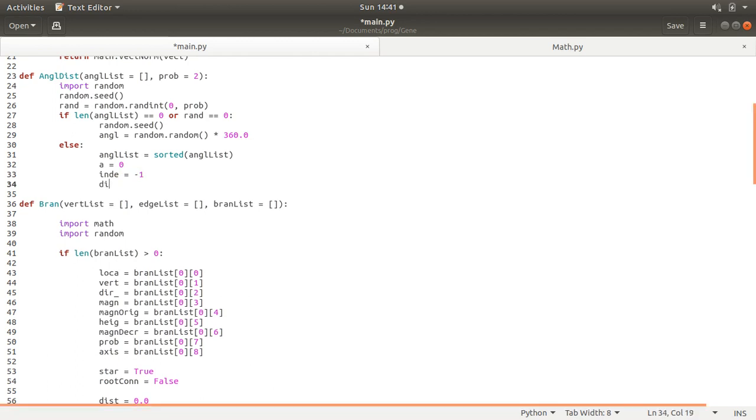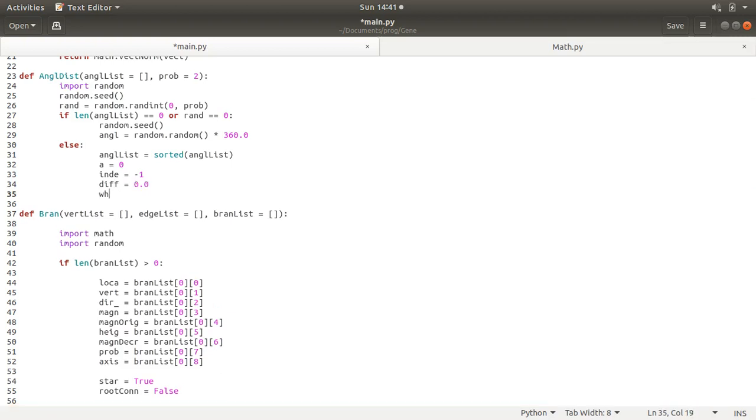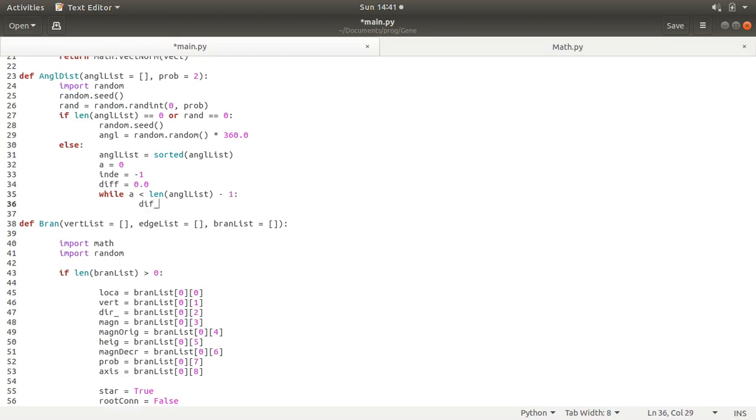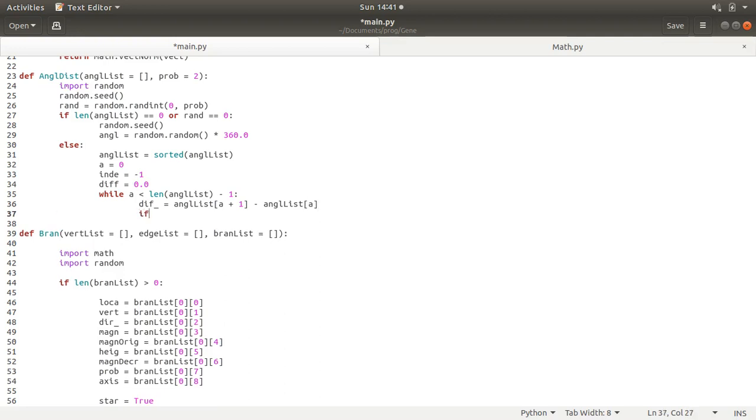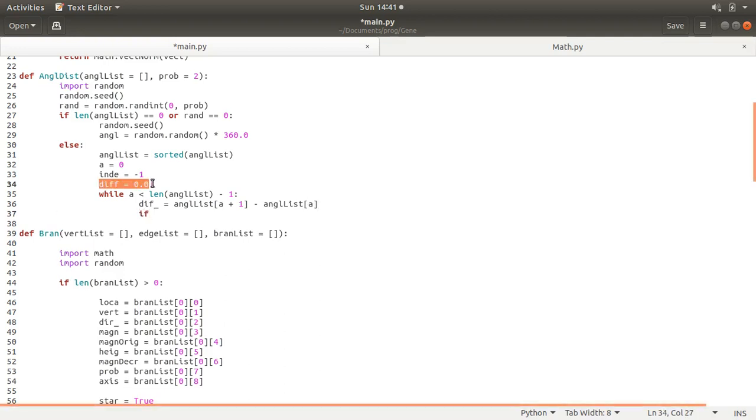So to track the difference, I'm going to make a difference variable, and I'm going to start looping through my list. I'm going to get the difference between the next angle and the current angle. And this tracks the largest amount.